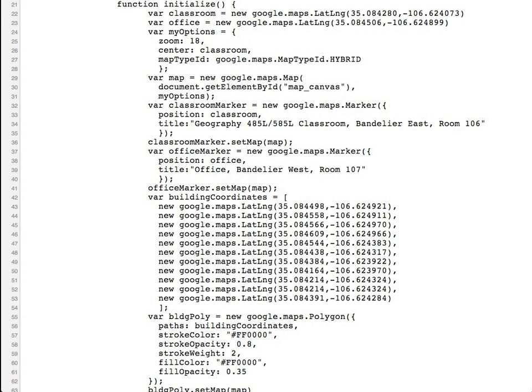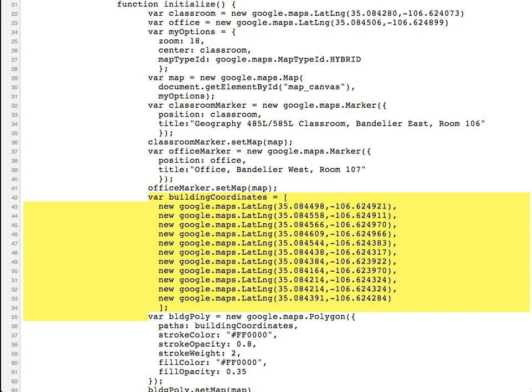And what we're going to be talking about now is the code where we're defining the coordinates for our polygon, just as we defined the coordinates for our polyline, and then using those coordinates to create our polygon object.